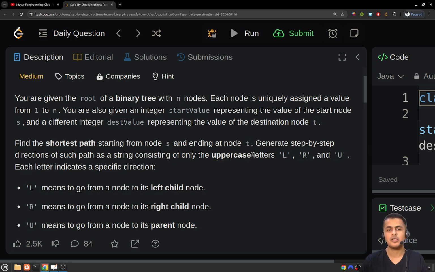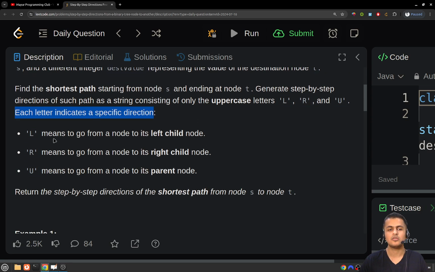So for example, if from the current node you went to the left child of the current node, then you will write L, or if you went to the right child, then you will write R, and if you went to the parent of the current node, then you will write U. Each letter specifies a direction.